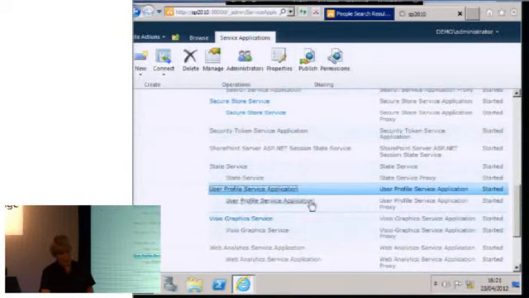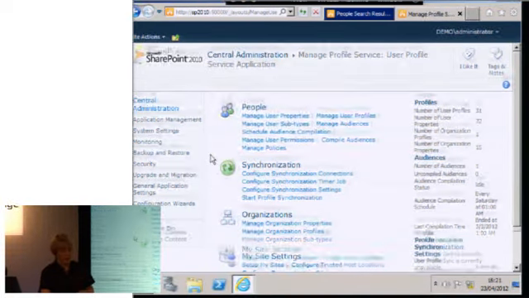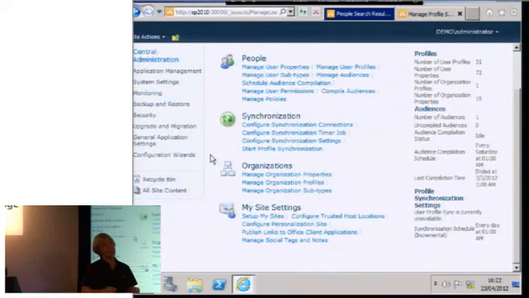The user profile service, or the profile service as it was in 2007, was completely rewritten for this version of SharePoint. I mean, literally architecturally from the sky. I'm not going to go into the messy guts and ignominy of it all, but you can safely say there were some bugs in the user profile service on SharePoint.